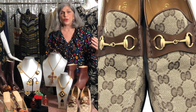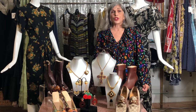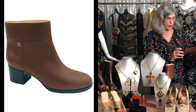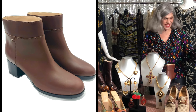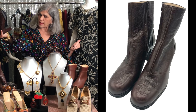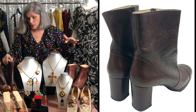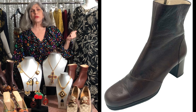Oftentimes when we find shoes they're either distressed and worn, or they're tiny sizes and narrow widths. So we actually got a wonderful selection of designer shoes, some of which we don't have in the store yet. These Chanel boots are part of that stash I got recently — these are a nine and a half, never worn, chunky heel. Anybody looking for a great pair of unworn Chanel boots, we have a few. These other ones are also unworn Chanel boots, size eight and a half, dark chocolate brown, zip on the inside — the other pair are slip-ins. This has a tight ankle perimeter. I believe the Chanel boots are from the early to mid 2000s.